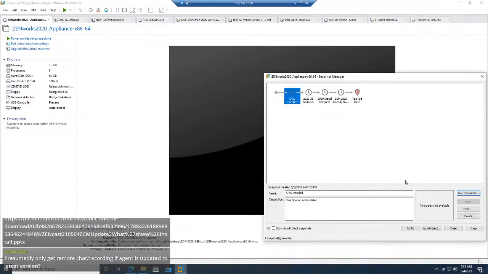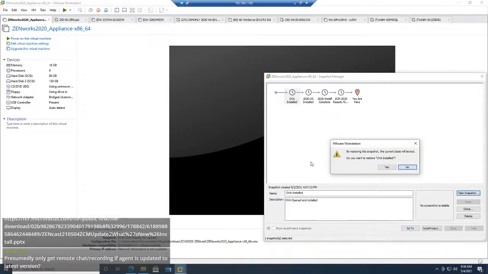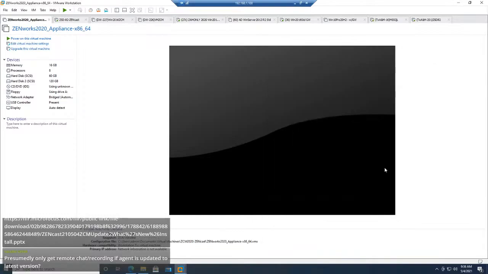Okay. So to save some time, I went ahead and installed the OVA, and we're here. Obviously, you're going to go through the documentation on this, but one of the reasons I wanted to at least do an install, I know we don't have 2020 Update 2 to install. That'll be an ISO or another OVA, and that'll come in a future ZENcast. But for this one, if you don't have a test environment, throw up an appliance if you can.